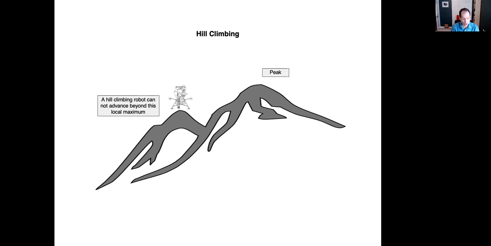So hill climbing works, but it doesn't work if you end up backing yourself into a corner or coming to what seems like a solution, and then you've got to work backwards again. So maybe this robot has to go back down the hill and go up this way, or go back down this hill and come up this way. So there might be multiple ways in which you can solve the problem, but they all involve working backwards from this eventual goal of being at the top.